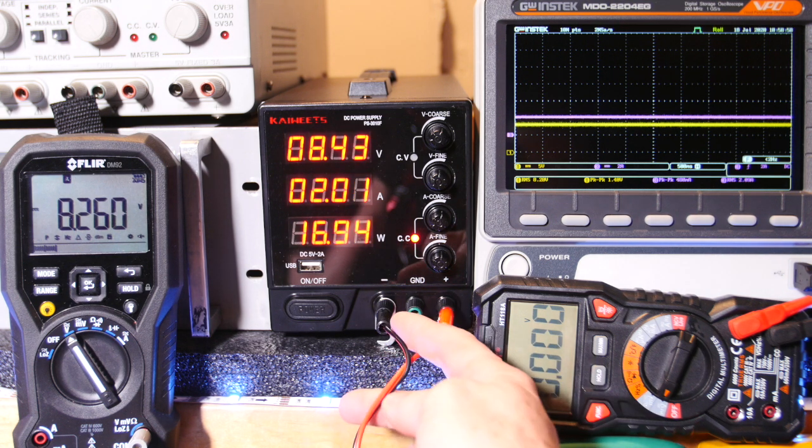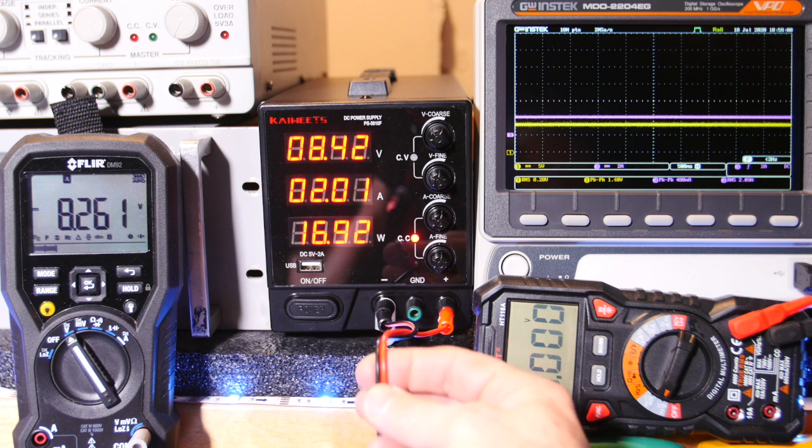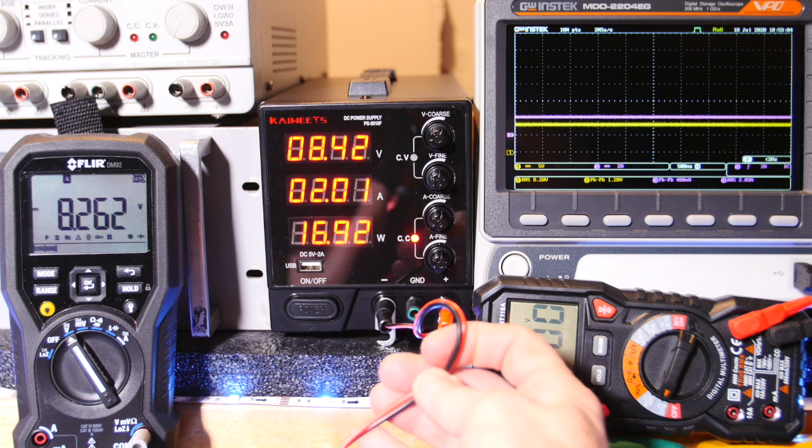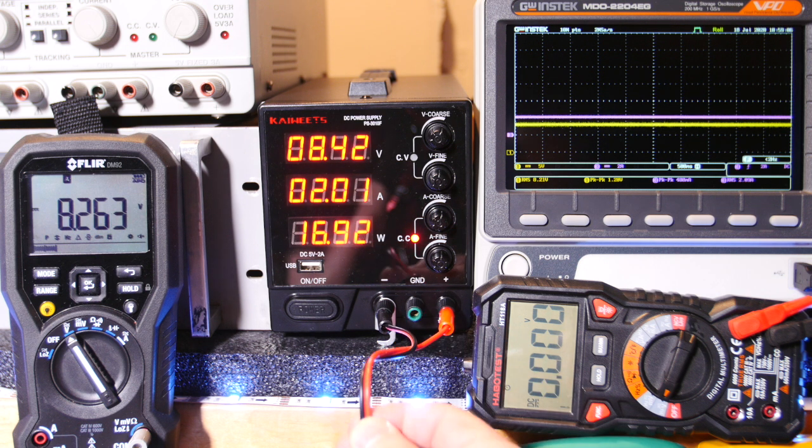You know, really remember the current has to go out and back. So that's about 30 something inches, so that's like 60 something inches of wire. 0.1. So that's not too bad for 2 amps, I guess.